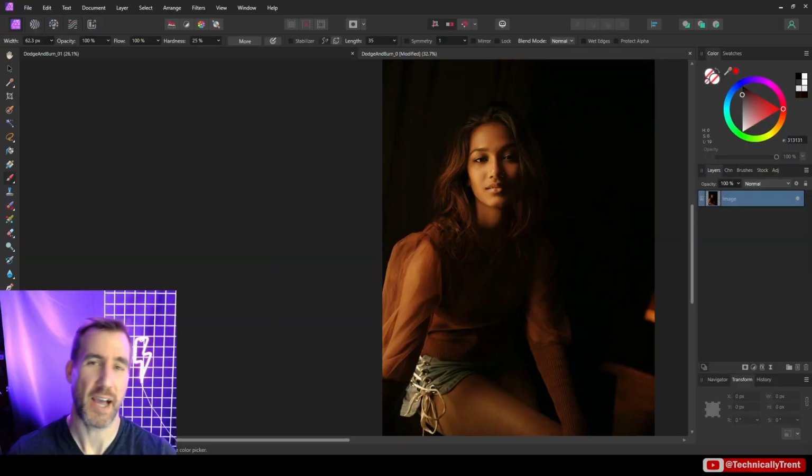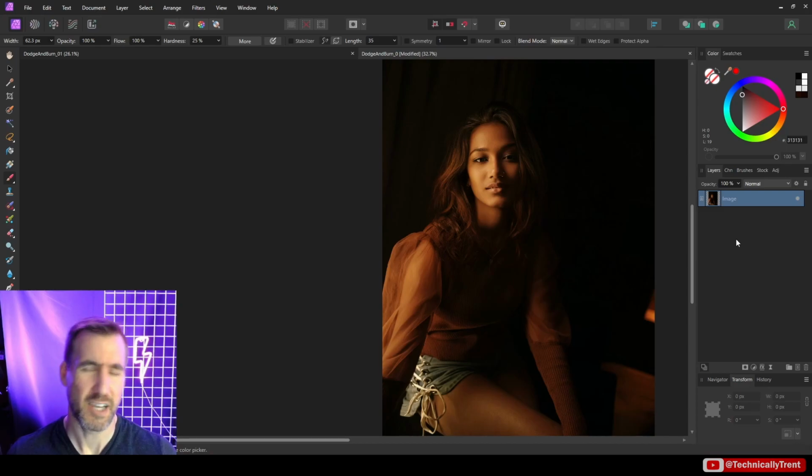So let's take a step back and look at how we actually would use blend modes in practice. And in this case, we'll look at a dodge and burn demo. So I have an image here, and it's kind of a typical type of image you would use for this situation. It's a portrait, it's going to be a photo touch-up job. And what we can do is we can use what we know about dodging and burning to add some extra life to this photo. So by the way, I'm in Affinity Photo, but this would also work in Affinity Designer's pixel persona.